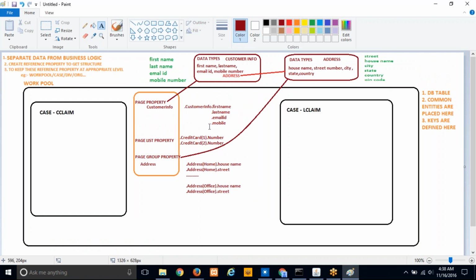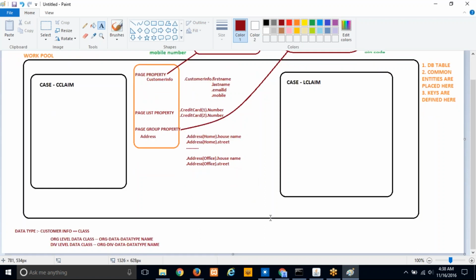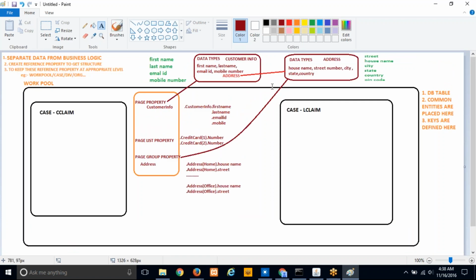If you have a local storage of data, you can have a list of countries or some common list of data that you can store there, which you can reference using a page property, or you can use a data page or anything to get that. So apart from separating data from business logic, meaning you're separating the data structure, you can even separate the data also.